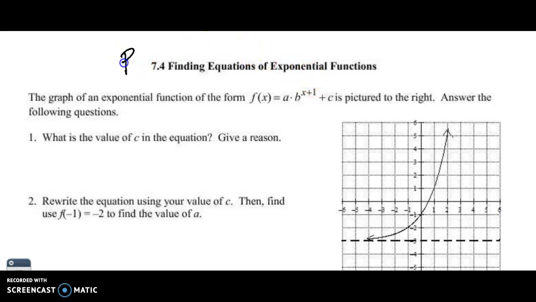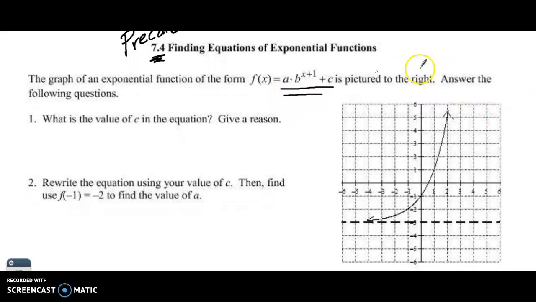All right, pre-calc, we are moving on to section 4, and what we're going to practice today is how to come up with the equation of an exponential function based off of some clues. So notice in the problem I'm telling you that we have this shift left 1. That's going to be pretty important, and you have to look at the clues inside of the problem in order to come up with the correct answer.